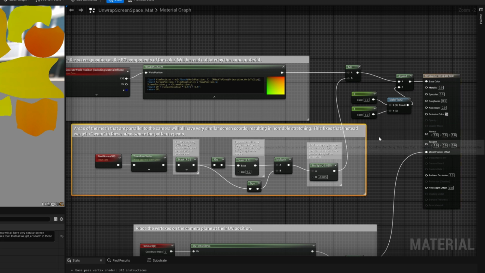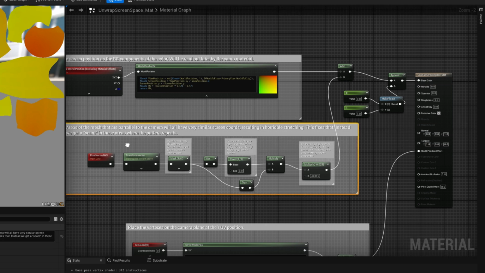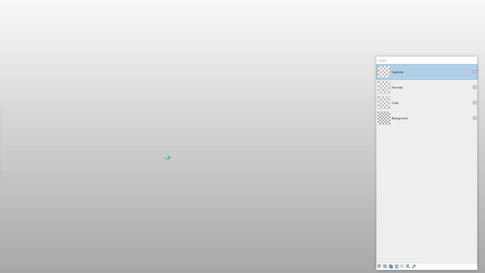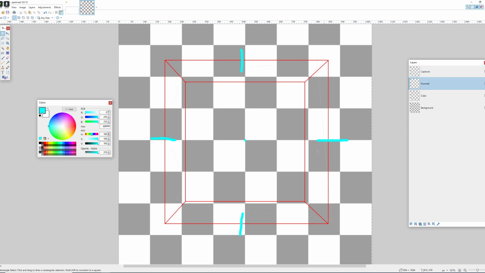The other thing to backtrack on that I skipped over was this edge case fix for faces that are parallel to the camera. The best way to explain this is actually with a cube instead of with a character model. If you don't know what a normal is in 3D rendering, you could think of it as the direction pointing out of a face towards the outside world. That's the simplest way I can explain it, really.